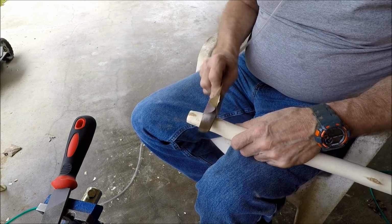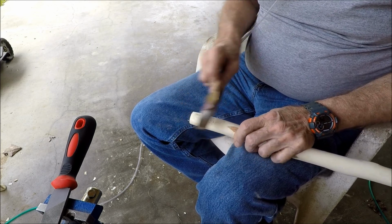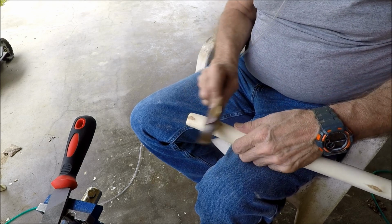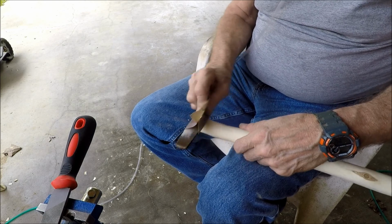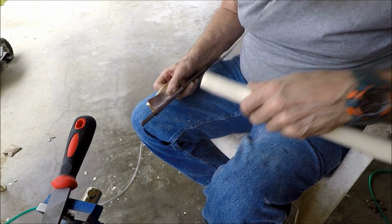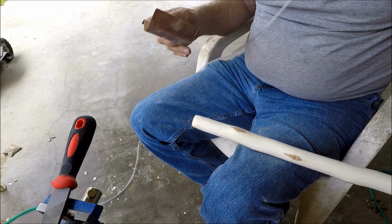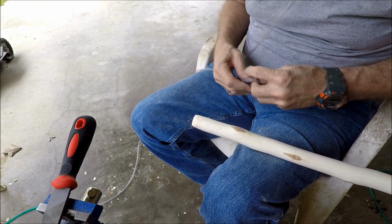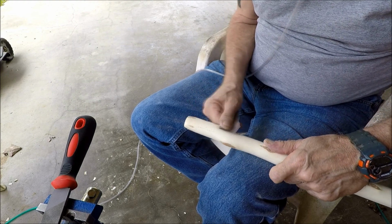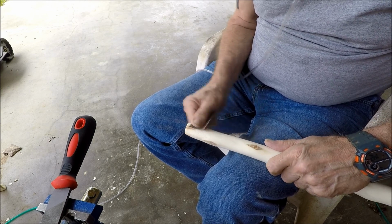I've got to go over this stick when I get it carved and everything. I have to go over it with 220 grit paper, and that's what I use for the last one until I get to the 4/0 steel wool. Especially with aspen, it is so easy to mark.